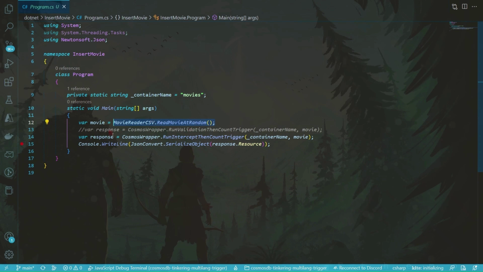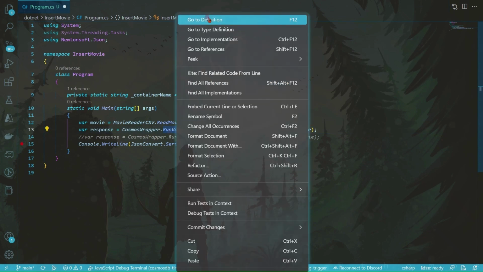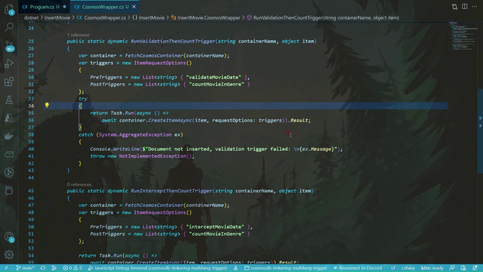As I mentioned, we'll run the validation and the count trigger, as well as the intercept and then the count trigger. I won't go into too much detail in terms of how we pull the movie or how we format that data, because this use case might be different to your use case, and you might have other approaches to managing or even pulling the data. But what we want to focus on is how we actually run a pre-trigger and a post-trigger within C# and the other languages.